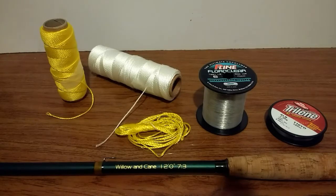These rods I think were really kind of designed for trout fishing, and I don't do a lot of trout fishing. I prefer warm water fishing, like for sunfish and bass and things like that. So I don't use the rod the way it was intended to be used. In fact, if anybody's watching this that's a Tenkara enthusiast, you might want to click off of this right now because this will probably frustrate you.